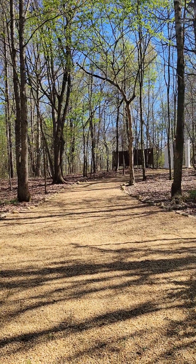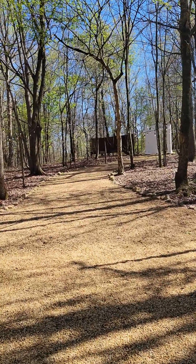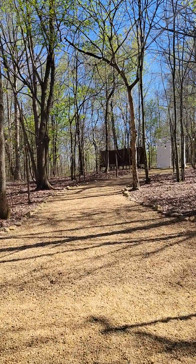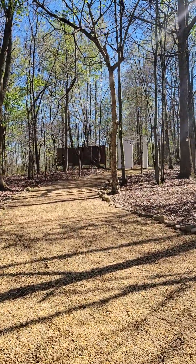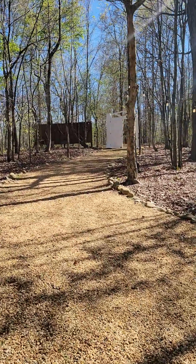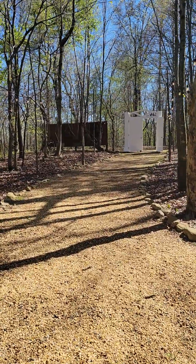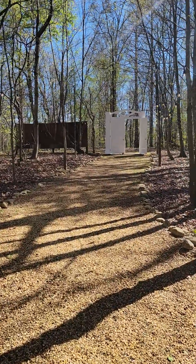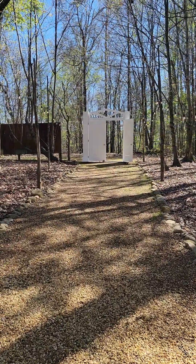The white doors that you can see at the top of the hill are an additional rental item that we offer. We'll bring those out and set them up — that additional rental is a $150 option. We do have a vehicle that will drive the bridal party around and drop you off behind this wall, so the bride can get up here without anyone seeing her dress.